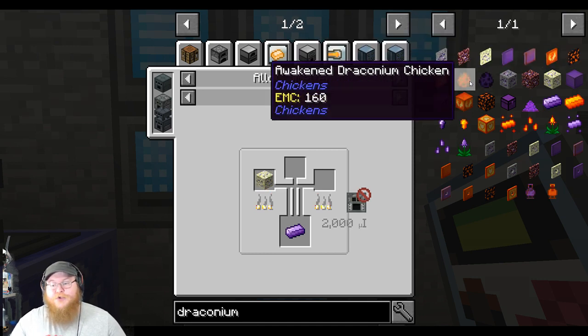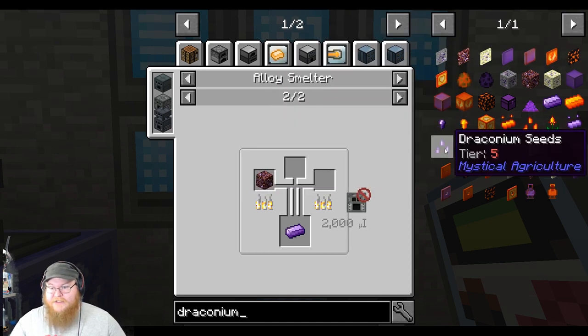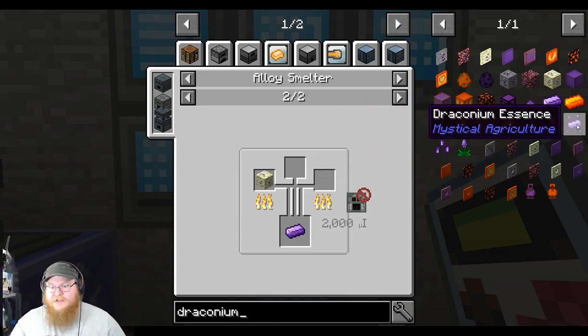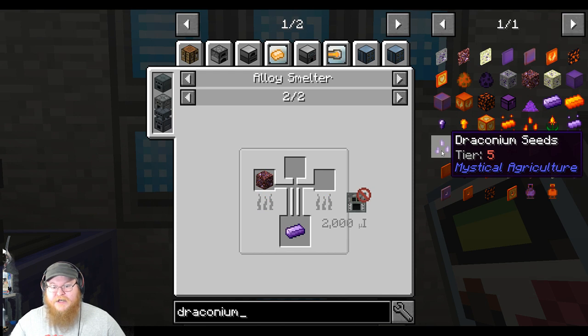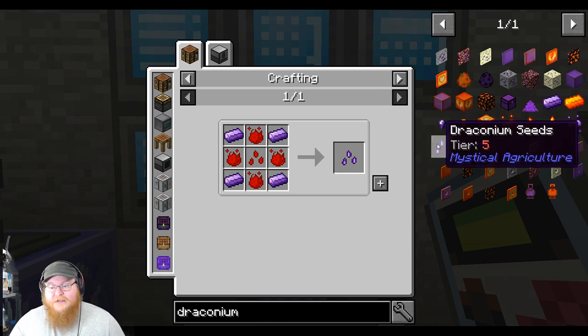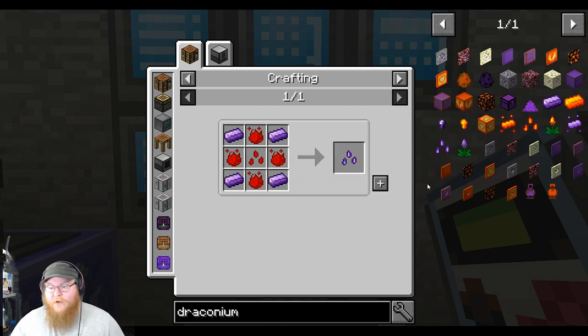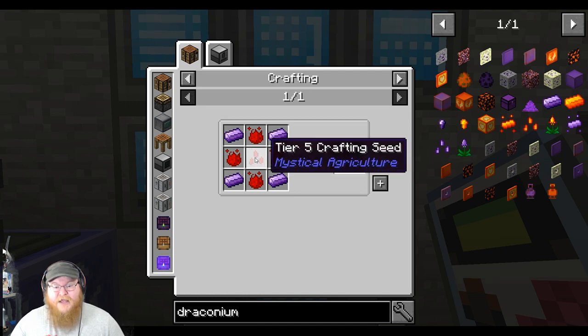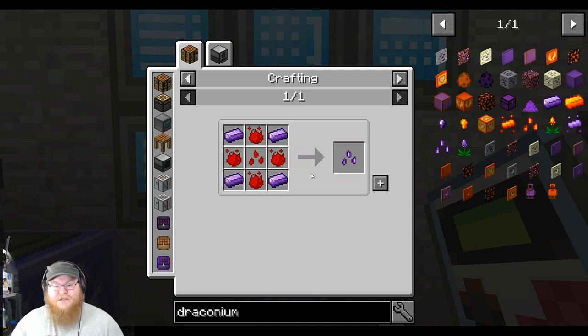There's also awakened draconium chickens. But what about the seeds? Because I do want to split this up 50-50. So in order to get draconium seeds, we need tier 5 seeds. So we're just bouncing all over the place here. We're going from one mod to another. So I'm hoping that this can work with the tier 5 seeds. We need Supremium Essence and a tier 5 crafting seed.